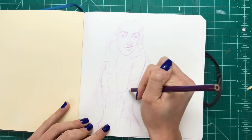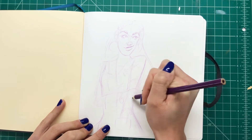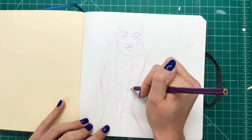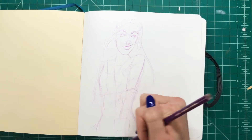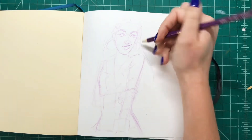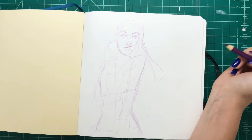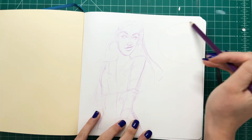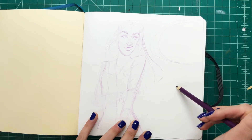I think just because Crayolas are made for children's coloring and coloring books, they're a lot smoother when they go on. Of course, the actual Prismacolor coloring pencils are very smooth — they're almost too smooth to sketch with, in my opinion, because they blend so easily and you can smudge them while sketching and it turns into a bit of a mess. All of that aside, I'm sketching with a Crayola colored pencil and I definitely recommend them. If you don't have a set, I would pick one up.